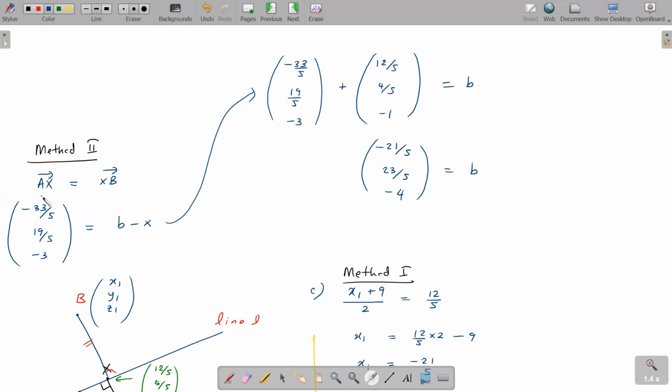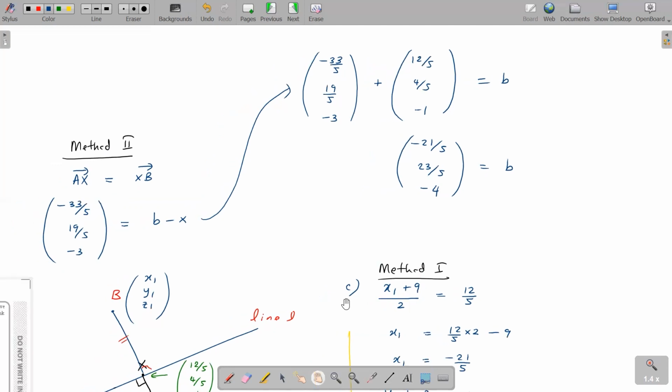So remember, in method 2, you have to be more conscious, because when you're equating vectors, you have to look into their magnitude as well as their direction. You don't just make any two vectors equal. You have to look into their properties. Both magnitude and direction must be considered when you are equating vectors. Okay? Is this clear?